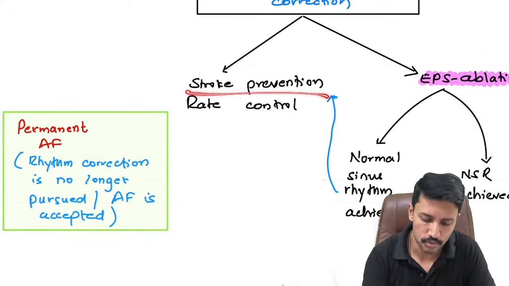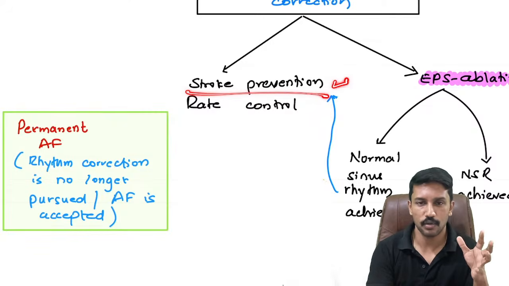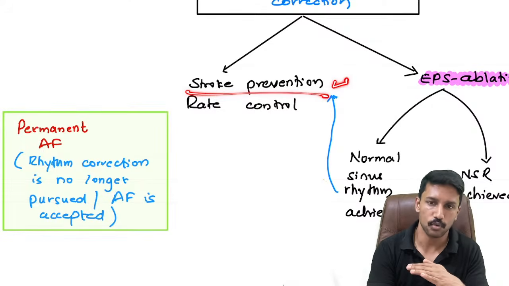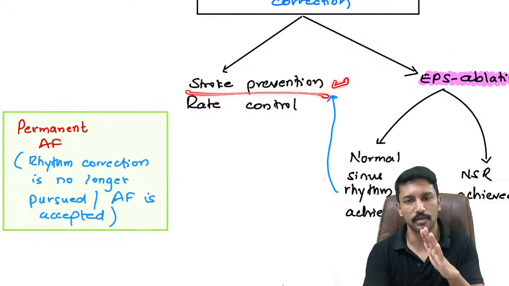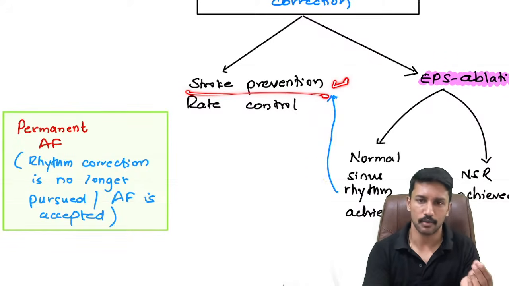In such cases, we focus on stroke prevention by anticoagulation. The decision about aspirin alone or the anticoagulants is primarily taken by looking at the CHA2DS2-VASc score. If it is 2 or more than 2, ignoring the gender point, we have to start them on anticoagulants. Now, the underlying cause becomes an important factor here.